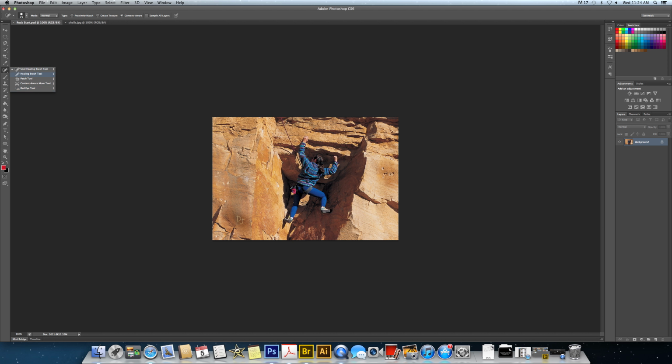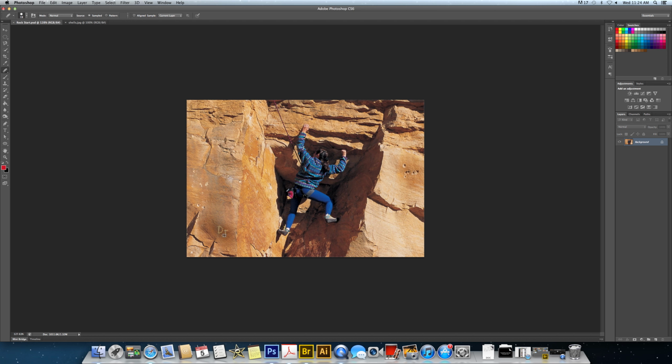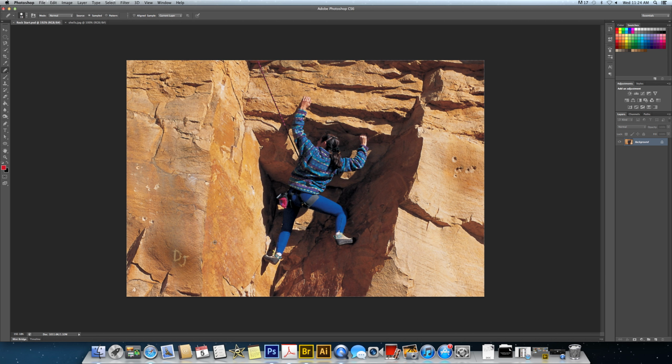So if we take a look at the healing brush tool, I'm going to zoom in on this DJ down here. What this is going to allow us to do, they all work in terms of blending. So I'll make a brush a little bit smaller. It works in terms of a brush. You want to make your brush nice and fuzzy. If we press Alt on our keyboard, you're going to get this little target, and you want to sample an area that is very similar in color and texture and value to blend with the area you want to get rid of, which in our case is DJ. So I'm going to Alt click over here, move over to DJ. Notice you get a preview, and then all I'm going to do is paint right over it, and it disappears.